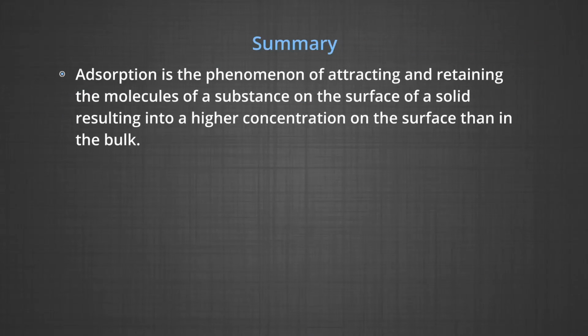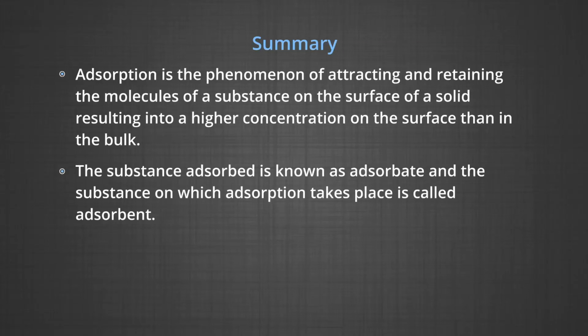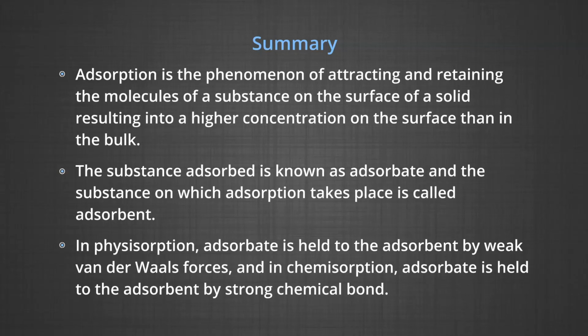Adsorption is the phenomenon of attracting and retaining the molecules of a substance on the surface of a solid, resulting in a higher concentration on the surface than in the bulk. The substance adsorbed is known as adsorbate, and the substance on which adsorption takes place is called adsorbent. In physisorption, the adsorbate is held to the adsorbent by weak van der Waals forces, and in chemisorption, the adsorbate is held to the adsorbent by strong chemical bonds.